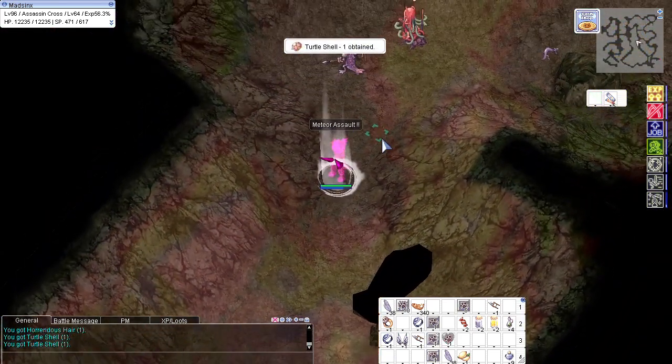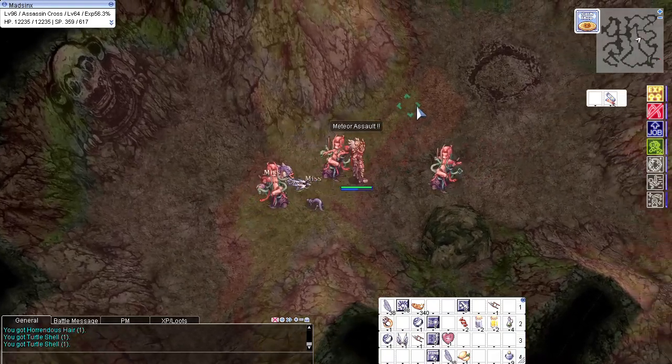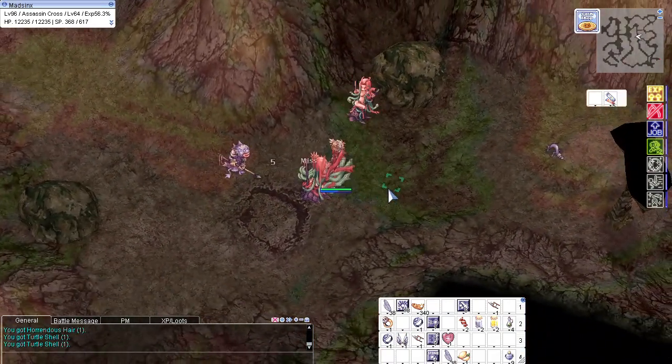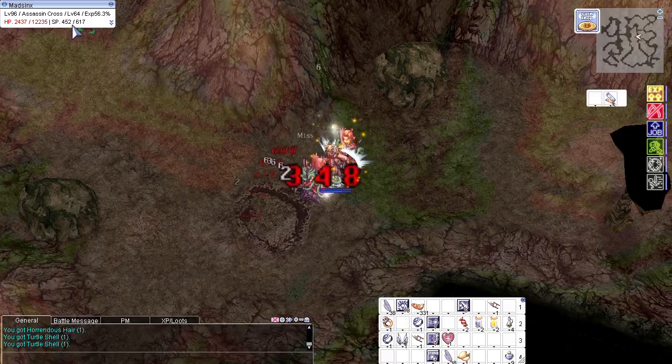As I have mentioned, I will show you how filler hat and moonlight dagger work. As you can see, while these monsters are attacking, my SP is increasing. It is very effective if there are more than 10 monsters.